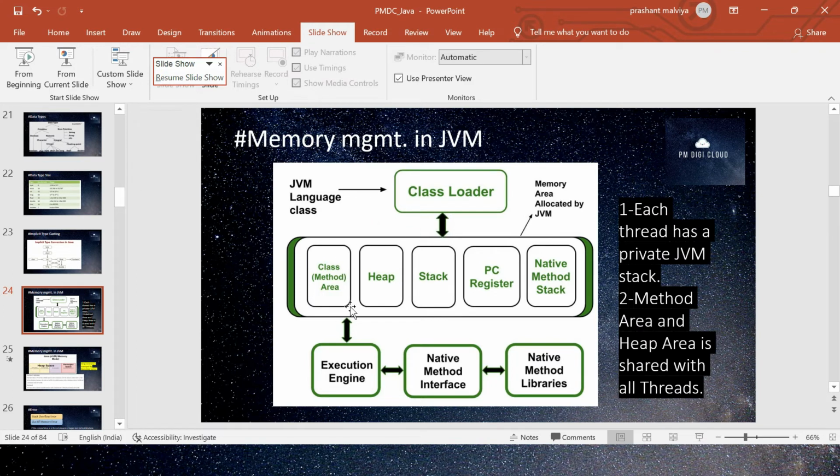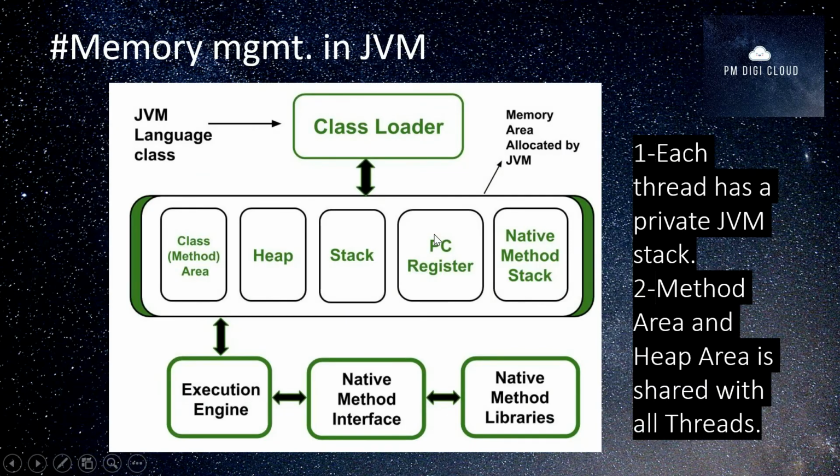Now if you see over here, let me take it out of presentation mode also. The screen is visible, right? Yes, sir. Okay. So with respect to memory management, if you see over here, you can see class method area, heap, stack, PC register, native method stack, and then it is calling the execution engine. Native method interface is also there. Native method libraries are also there. Basically, that is what you mainly have to understand whenever you are going to create.